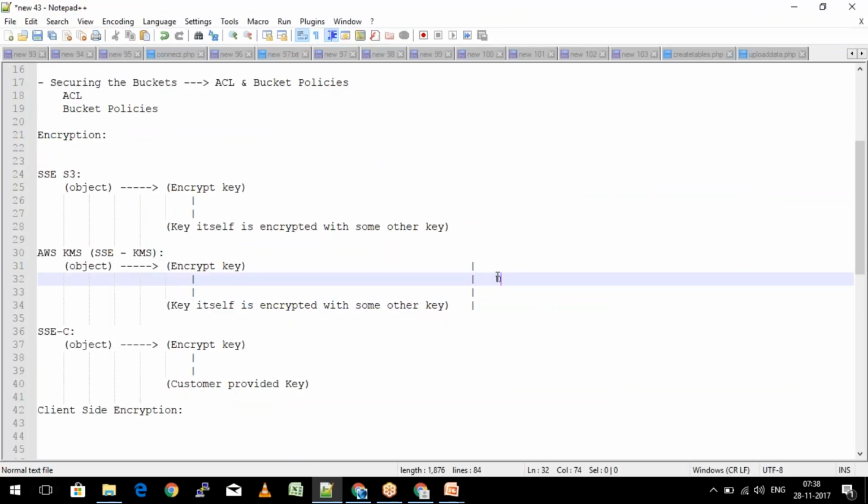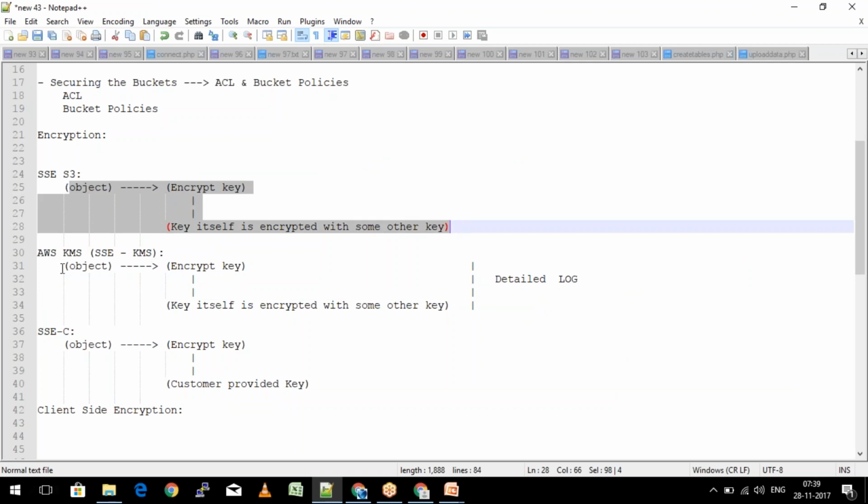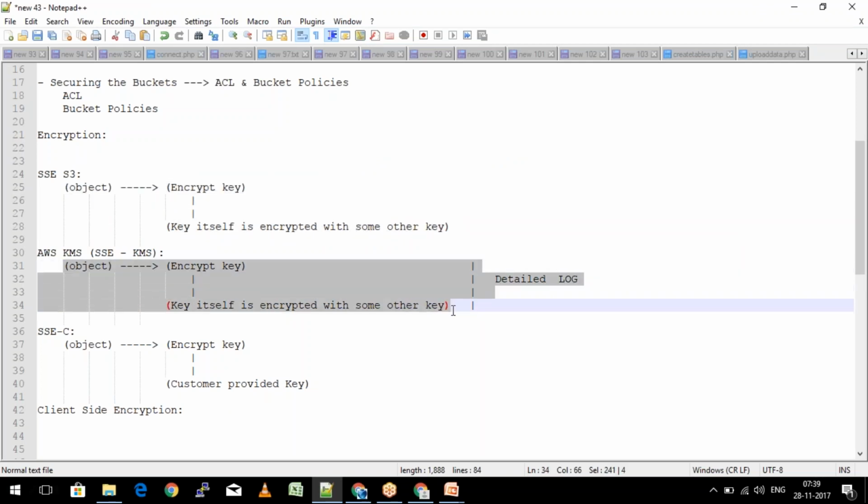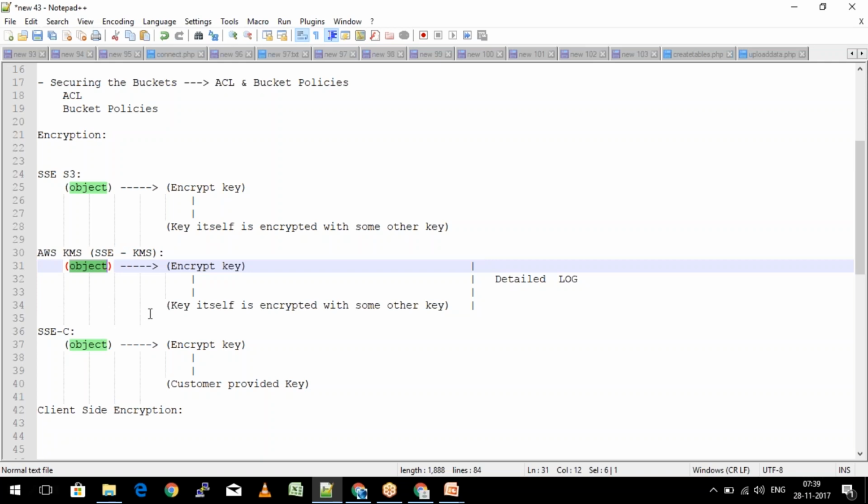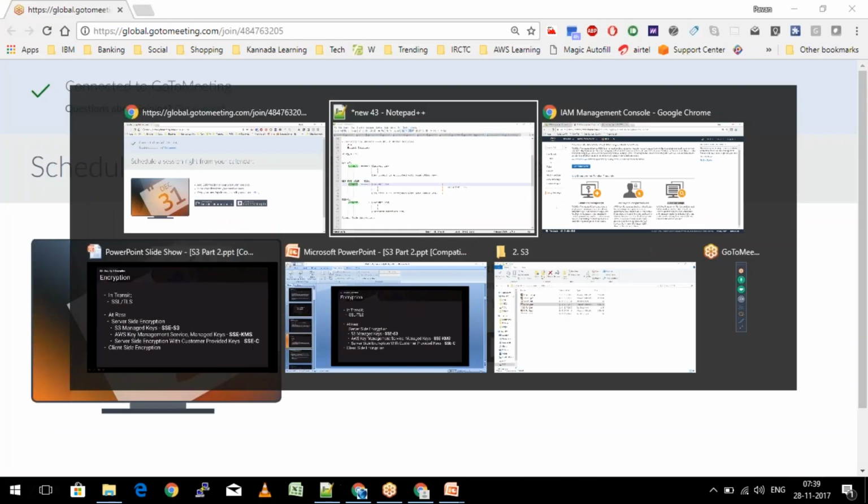So that is the extra thing that we basically get along with AWS KMS. I get a detailed log, right? So adding to what we get from SSE-S3, I get a detailed log as an extra portion in AWS KMS. And also we get an option to create our own encryption key, but that will be again automatically stored on Amazon S3 itself. I get an option to download, and I'll be able to pass that key to all the people to whom I want to give access to this specific object. So that was about SSE-S3 and KMS, and these are the two methods that are available as a part of our encryption in the S3 bucket.